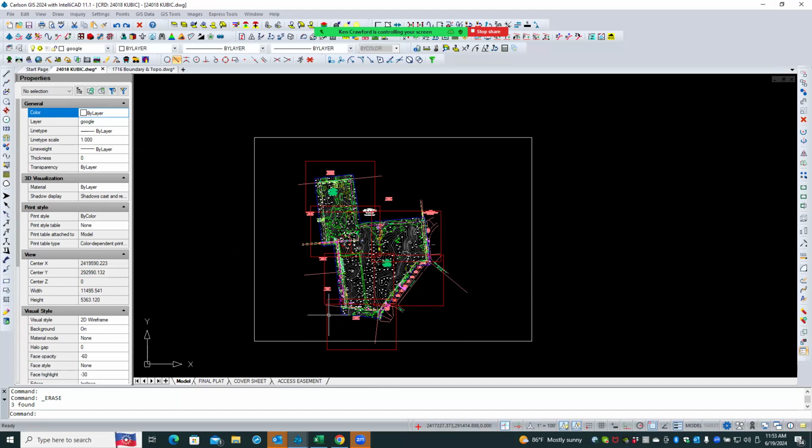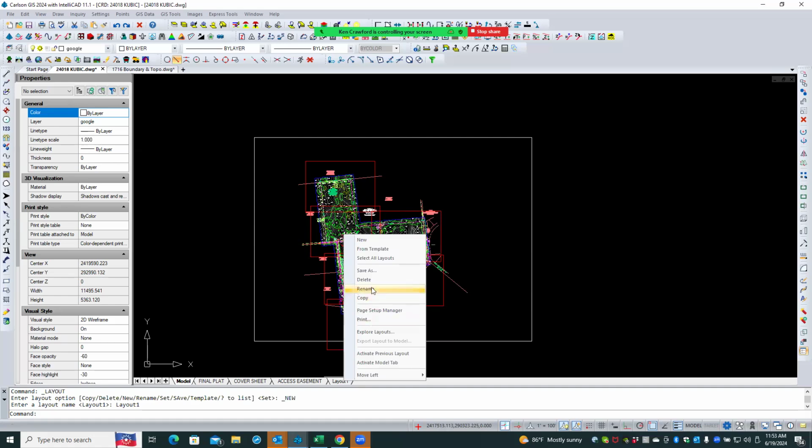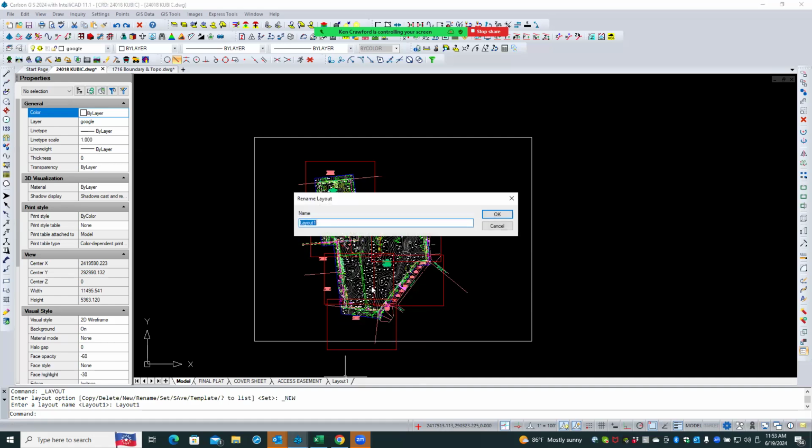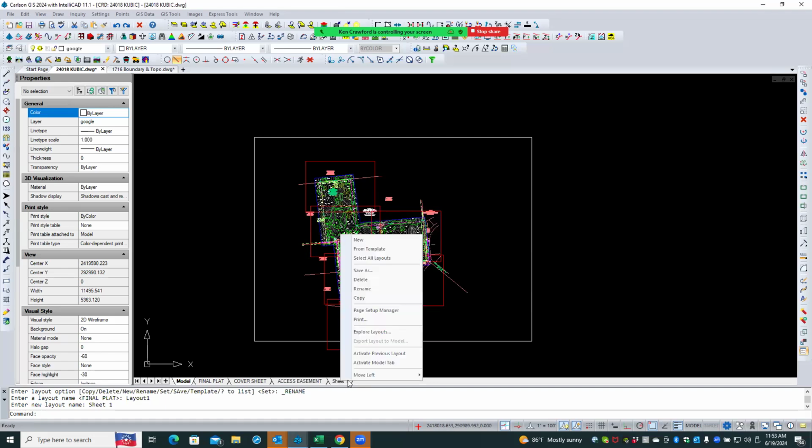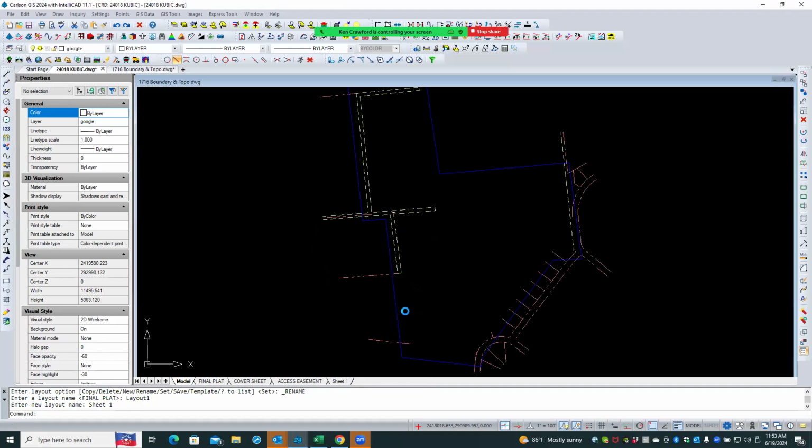Let's say if you needed to make those separate ones, then you would make a new layout here, we'll call it sheet 1. And let's open the page setup manager.